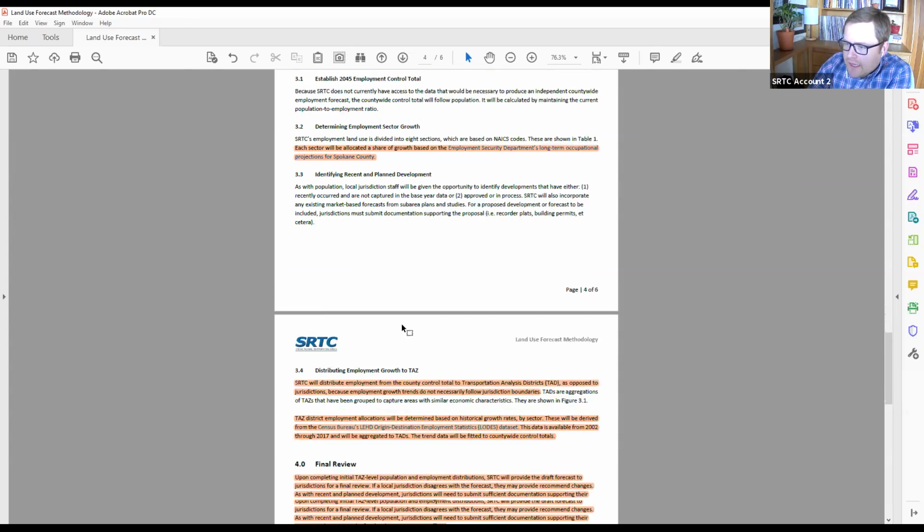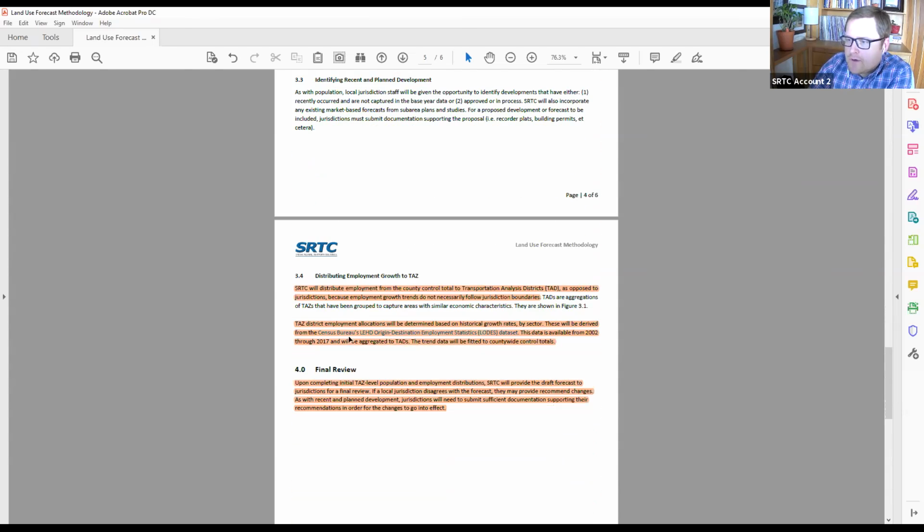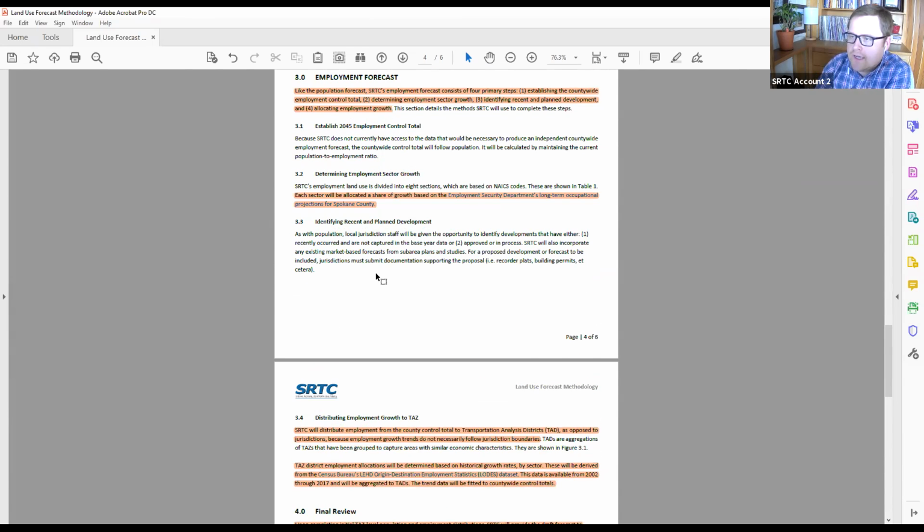Just a couple things to really highlight in the employment side of things. First, those sector-based growth shares are derived from ESD, the Employment Security Department's long-term projections for the region. So they do those for each region in the state. So it's unique to Spokane, how they're projecting that. It extends out 10 years. We've extended that out an additional 15 years to account for our planning horizon. But that's how we distributed the growth among those different sectors, keeping to the control total.